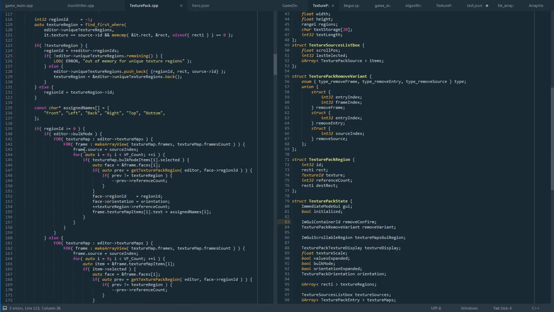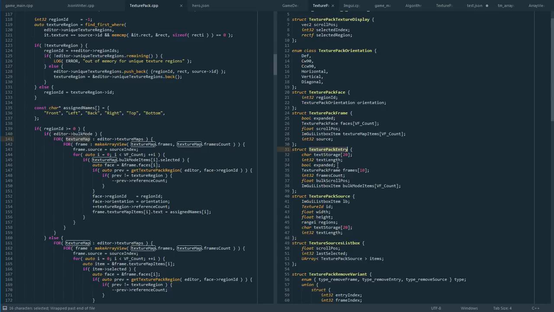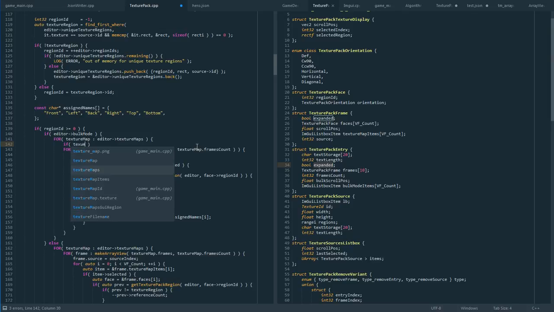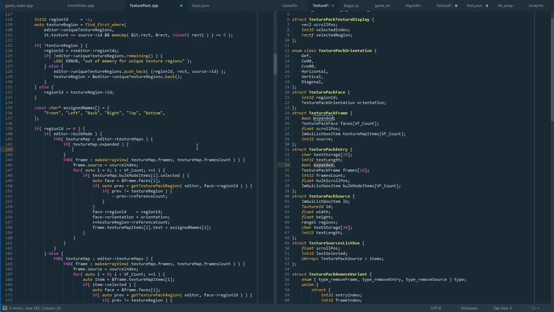So how am I gonna fix that? I could make it so that I'm not gonna assign texture regions if it's not expanded.